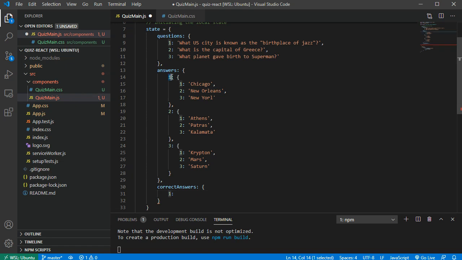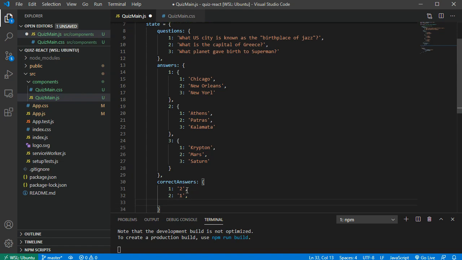So from this question 1, the correct answer is number 2. So that's what we put here, 2. And then the correct answer for question 2 is 1, which is Athens. And then the correct answer for the third question, which is about Superman, is Krypton.